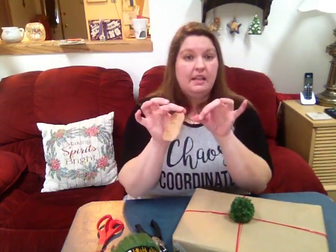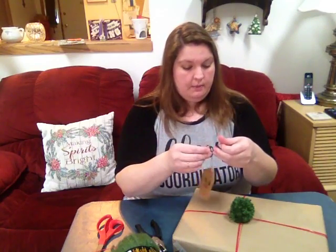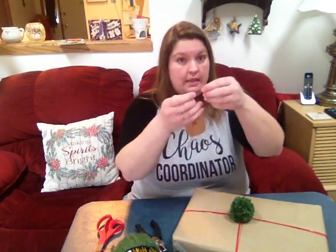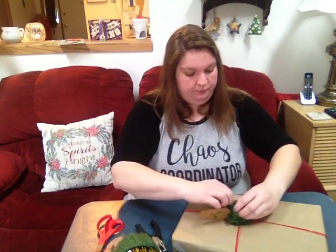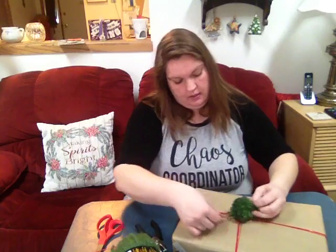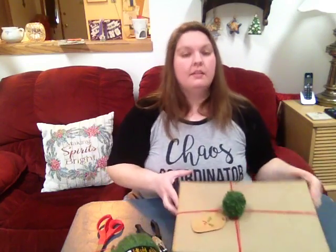But just to kind of give it a little bit more, I'm going to go ahead and just slide this tag right over the pom-pom. I don't even have to tie it. And there it is. So cute.